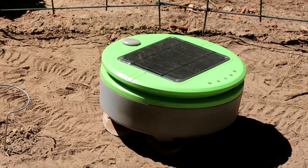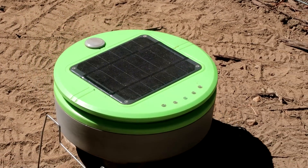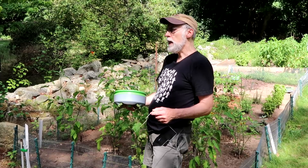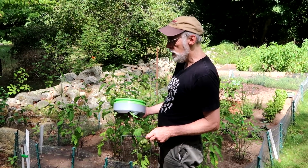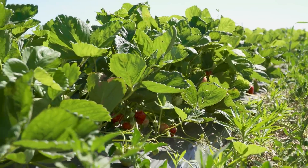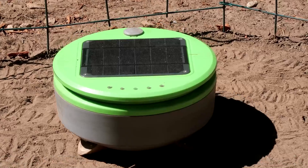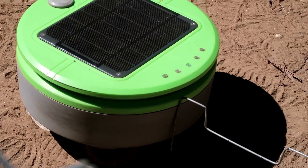Interesting — so wood, brick, anything would work? Yes, actually it would. Now, this has been designed primarily for vegetables, right? That's right. Are there any vegetables it won't work with, like super leafy ones? The kinds it might have the most trouble with would be really low-growing vegetables. For example, strawberries growing right on the ground — if they're shorter than the bumper, Turtle may think your strawberry is a weed and try to attack it. So if you've got plants like that, the best advice is to put plant guards around them.